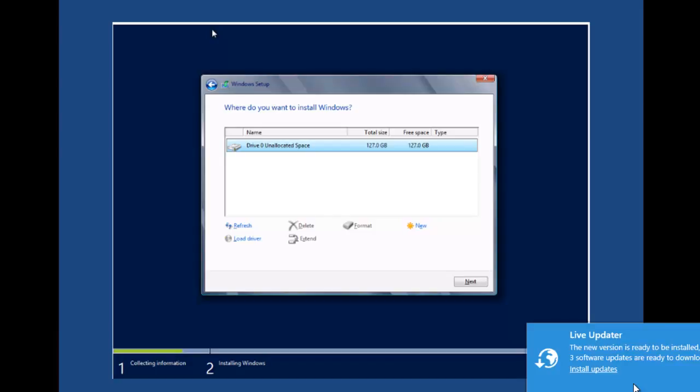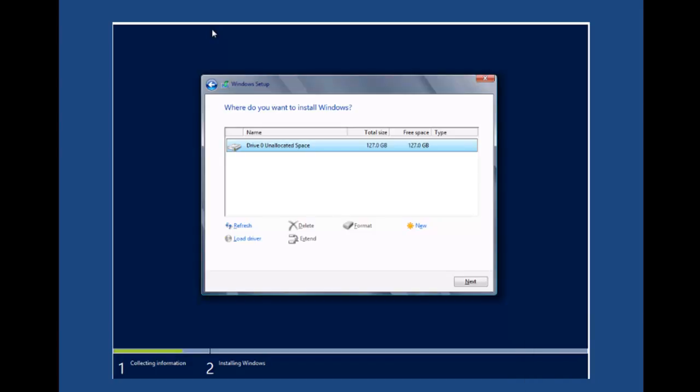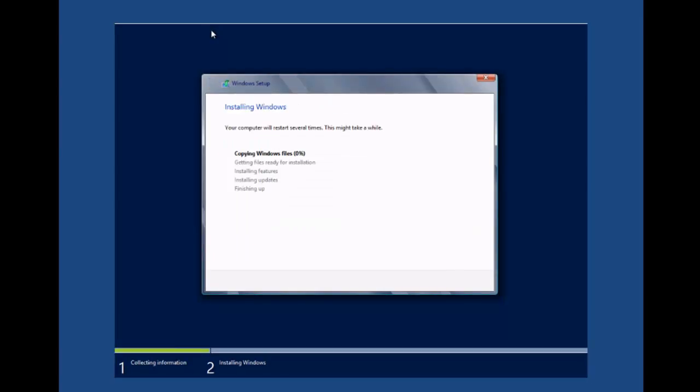If your drive does not appear, you may need to select the option at the bottom right hand corner where it says Load Driver. In this case, I do not need to load drivers, so we can go ahead and click Next and move on to the next screen.